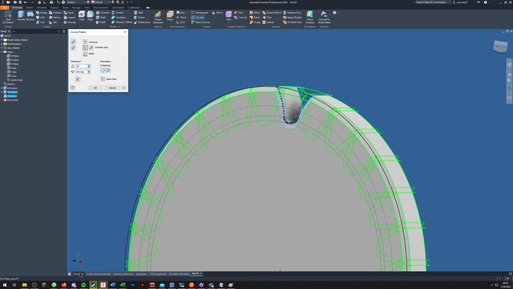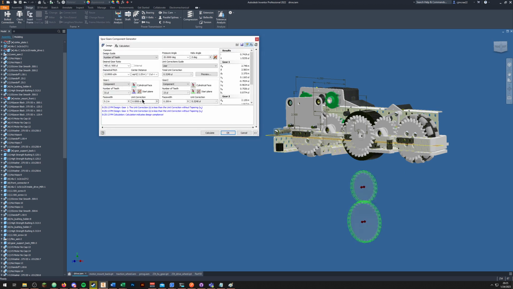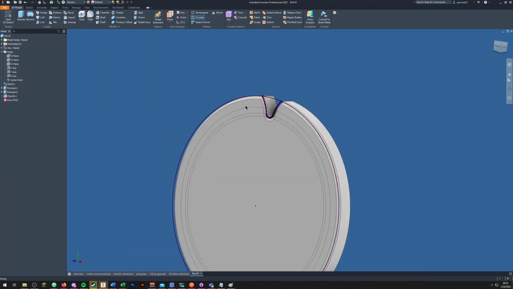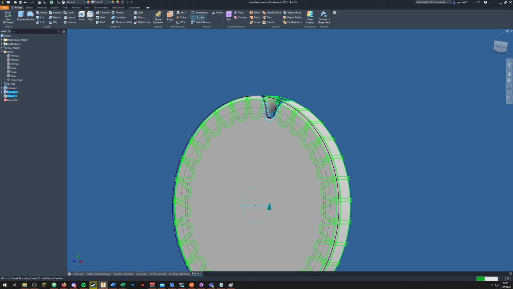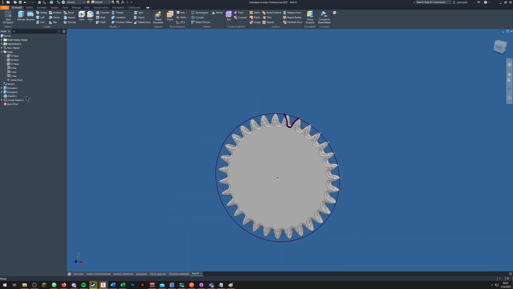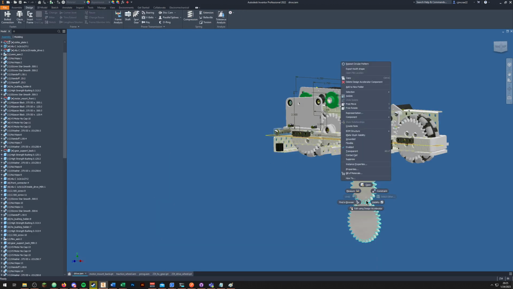I believe, what was it, 31 times? I'm forgetting. 31. And the z-axis, 31. Now, let it think about itself. That doesn't seem right. Why doesn't that seem right? Let's just restart.